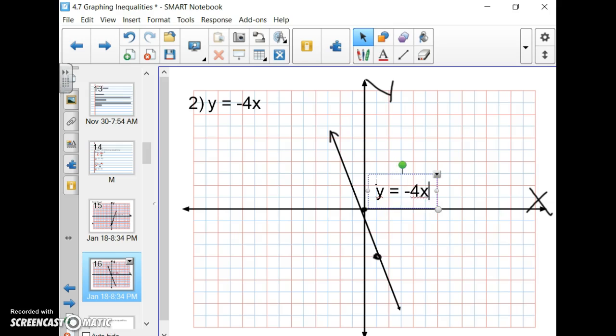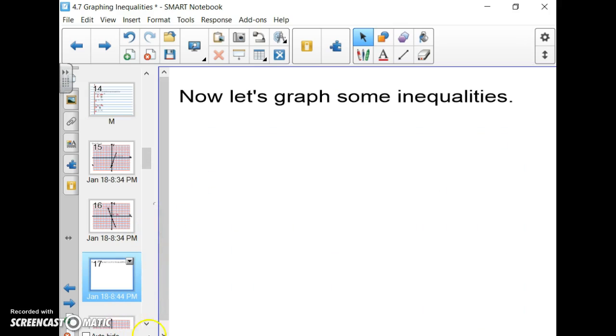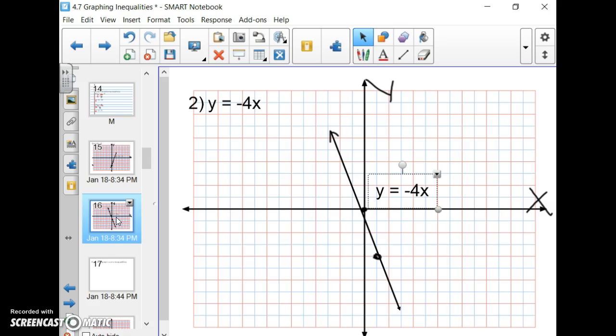Now, the point of today's lesson is not this, and I've already taken about 6 minutes to do this, so this is probably going to be a two-parter, guys. So let's go ahead and try doing inequalities. Now, inequalities are going to basically be graphed almost identically to how we did these two up here, but there's going to be a slight twist. There's going to be something new you have to learn today that changes how you graph this.